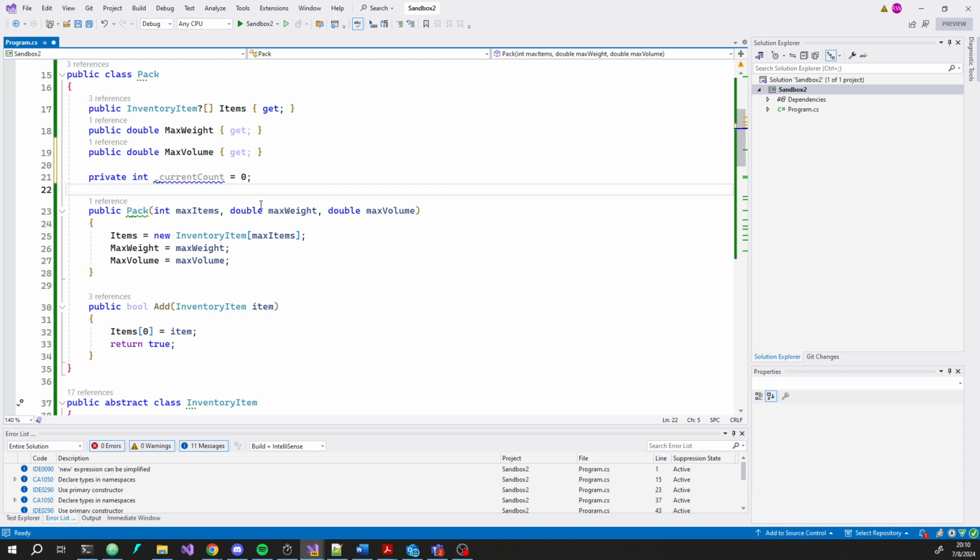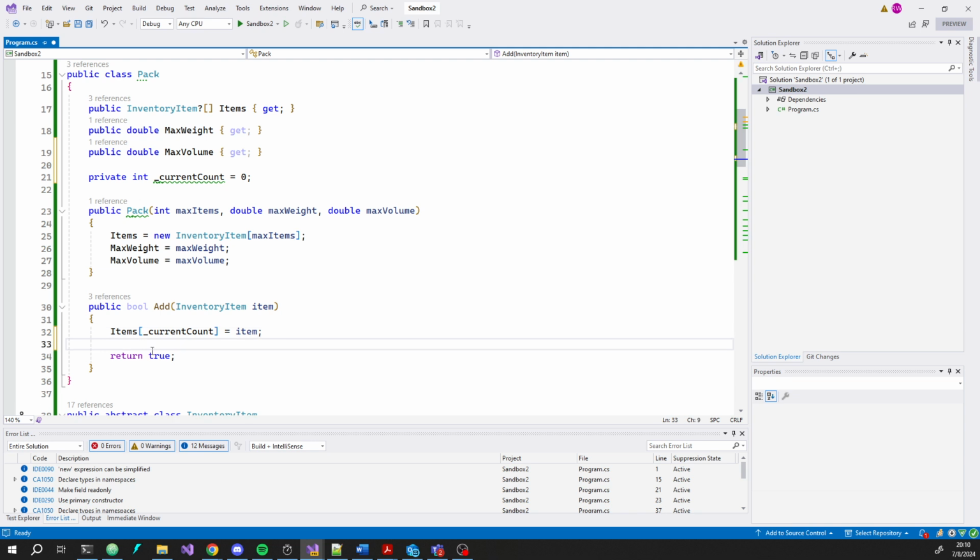So we just make a new field for the count. And so now at this point, we can say current count, and then current count plus plus. We just increment it. So now there will be one more item in here. Our current count goes up to 1 after this, and then the next time we come in here, it'll be 1, and we'll add it to index 1.